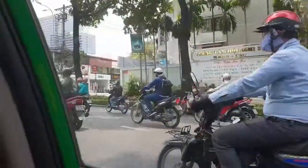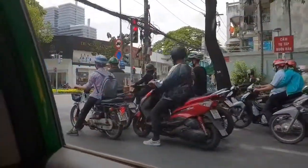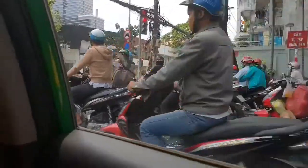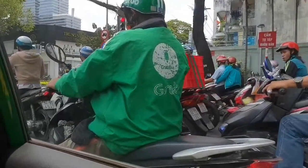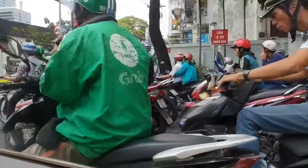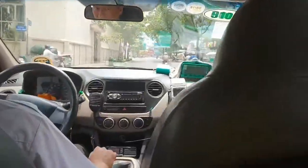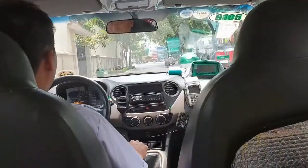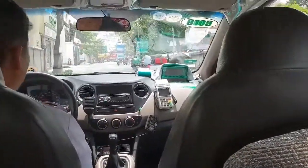So we've arrived at our last stop in Vietnam: Ho Chi Minh City, otherwise known as Saigon. Thought I'd give you a little flavour of our ride from the airport to our hotel in District 1. It's not so bad actually — there's more cars than we've seen elsewhere, and loads of bikes as normal.